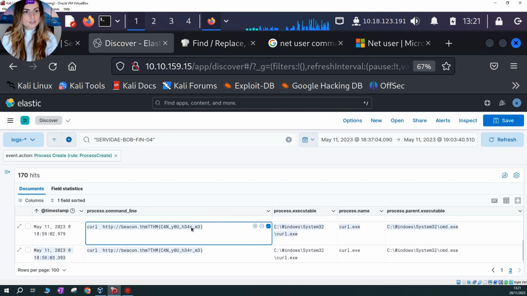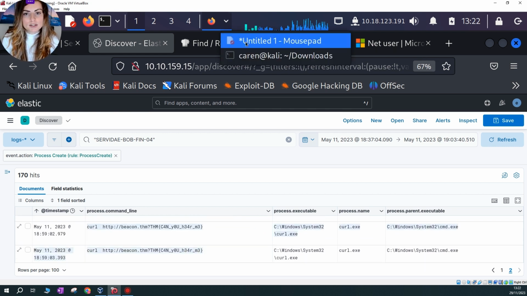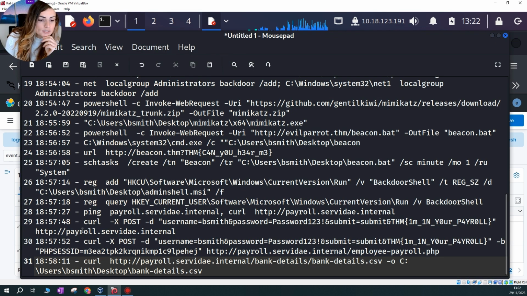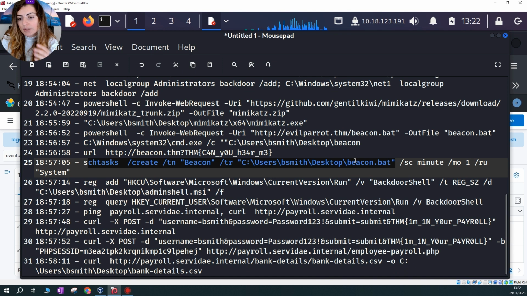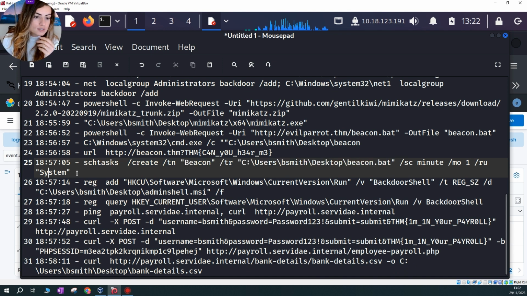So this is the beacon. This is the scheduled task that we created here. Basically, the hacker created this beacon, beaconing. So this one is executed from the system every minute. We can see MO is month, but this should be minute.